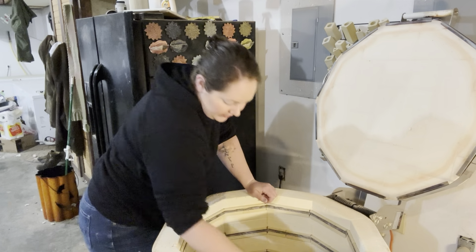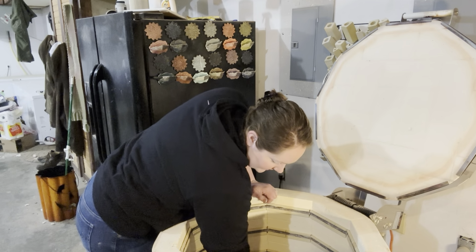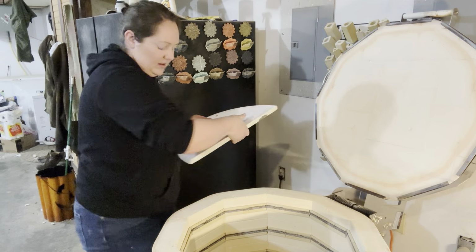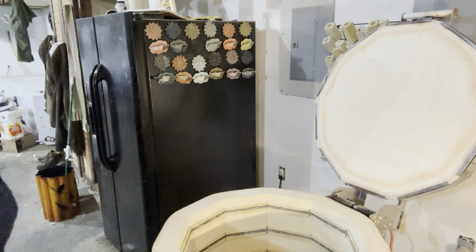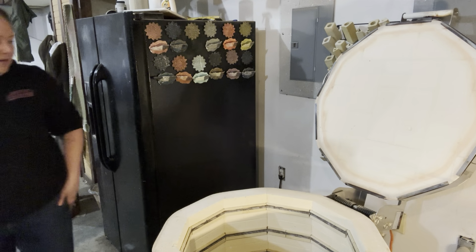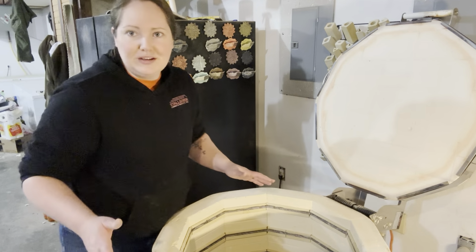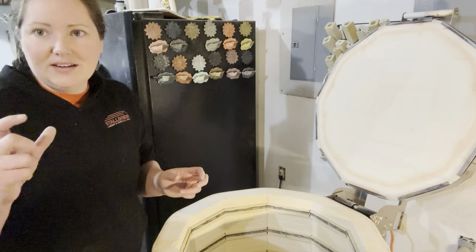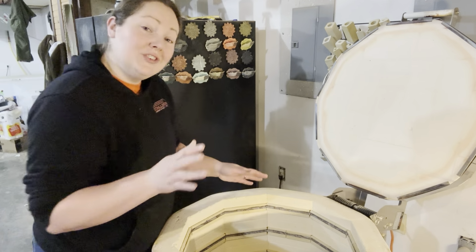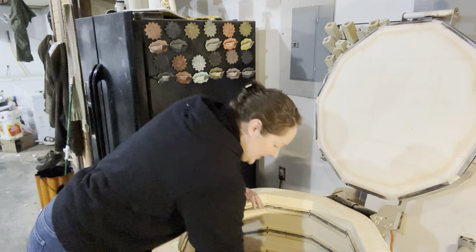I have another shelf over there too that needs my help. That one needs a little bit. So when I kiln wash them, I should just take one of my brick diamond and it comes off. So it shouldn't take too much. Okay.